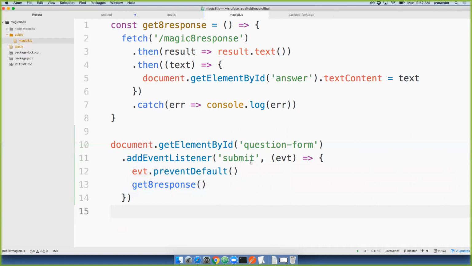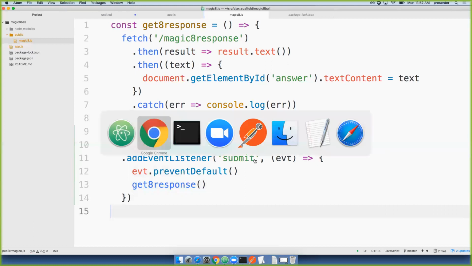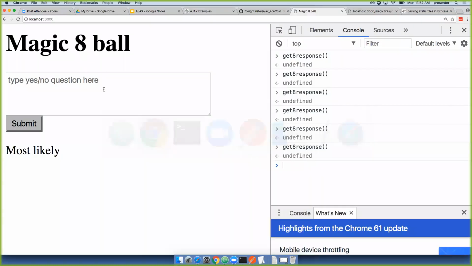The advantage of having a submit event on the form rather than a click event on the button is that right now my form actually is a text area. So if I hit return, it's not going to submit the form. But if it was just a text input, hitting return would actually submit the form. So it would do it both on hitting return in the text element and on clicking the button.